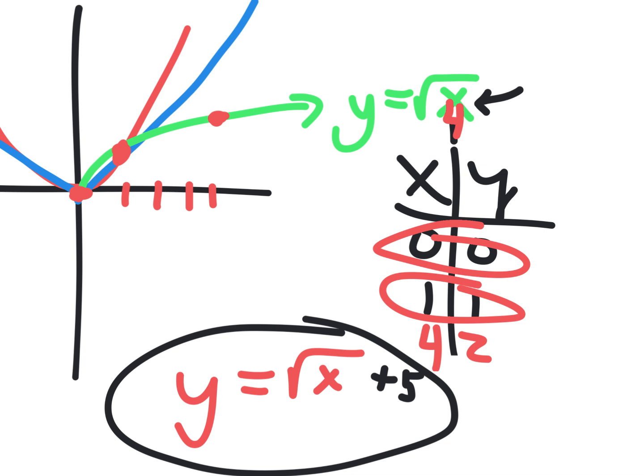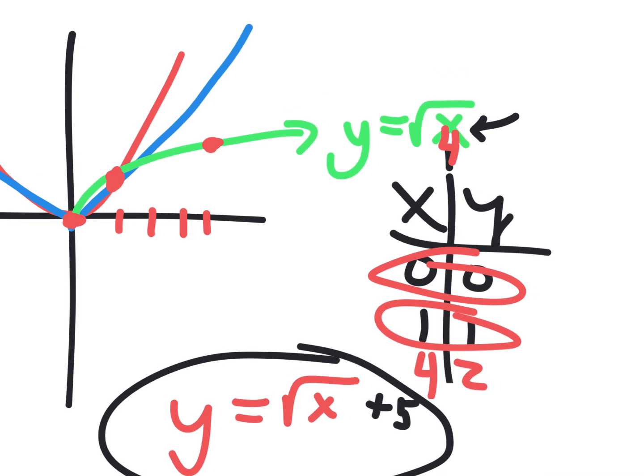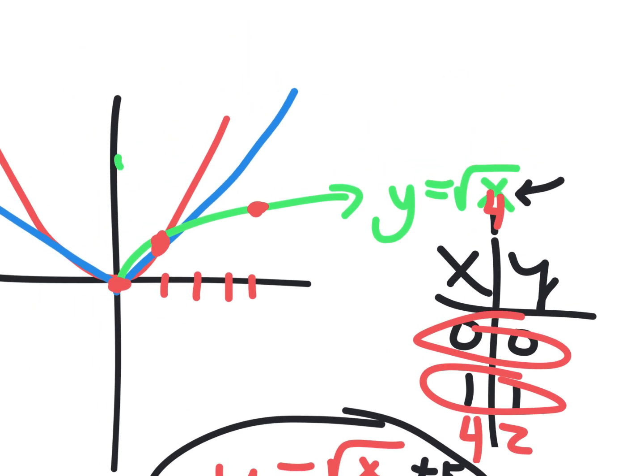And is this the kind of number you could trust or not? Do you feel like we can trust that 5 or not? Yeah, because it's on the outside. Horizontal's on the inside, so that's a vertical thing on the outside. So it's a vertical, I can trust it. That's up 5. Raise your hand if you knew I was going to say up 5. All right, cool. Then this whole green graph would move up 5, and it would look like that instead. Everything just moved up 5.